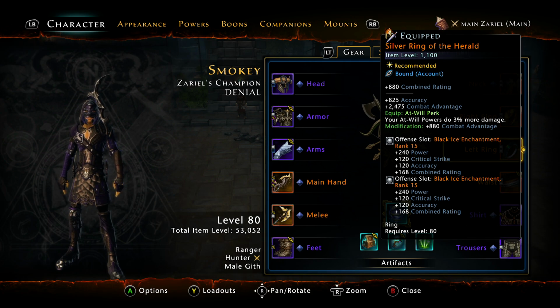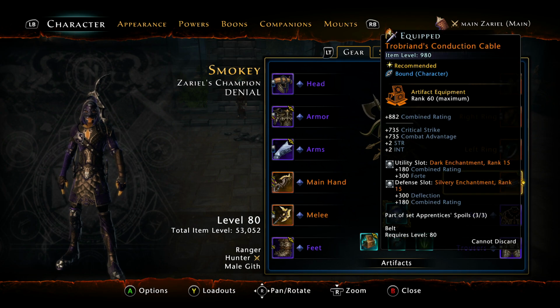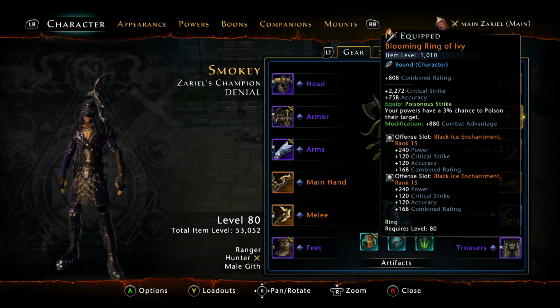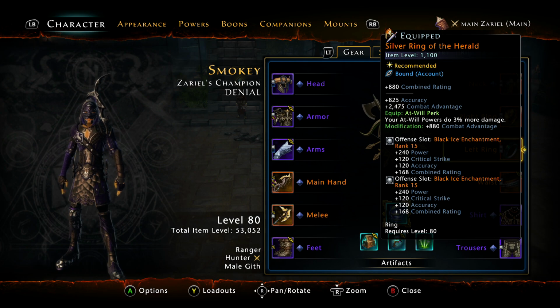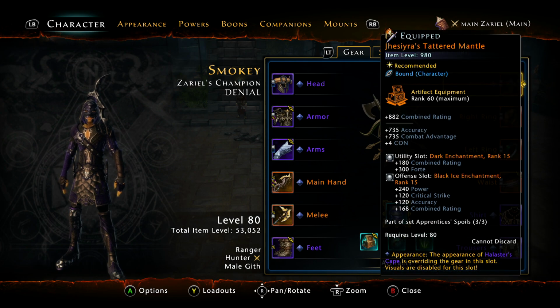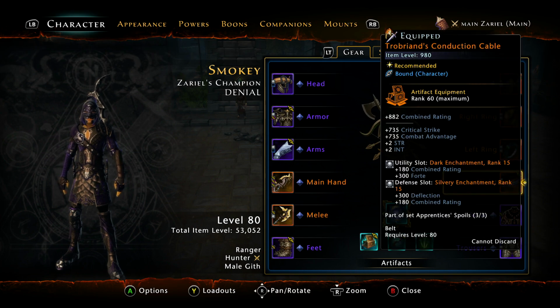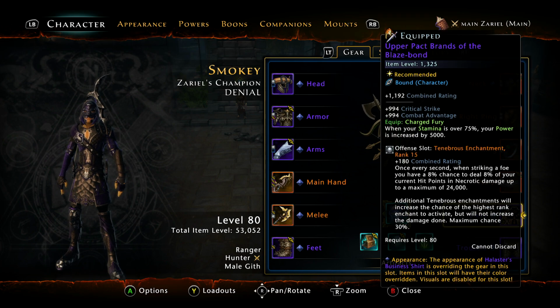And when I say it's not huge, I mean probably less than 1% easier from what I've personally tested. So next, obviously, the rings have Black Ice in to balance stats, and obviously a Black Ice in the neck. And then obviously the belt is Dark and Silvery. The shirt I'm using is the Upper Pack brand of the Blaze Bound. Its stamina is over 75%, your power is increased by 5k.